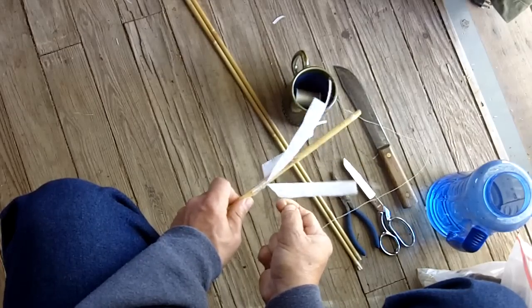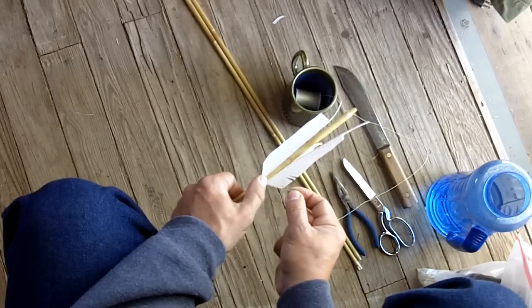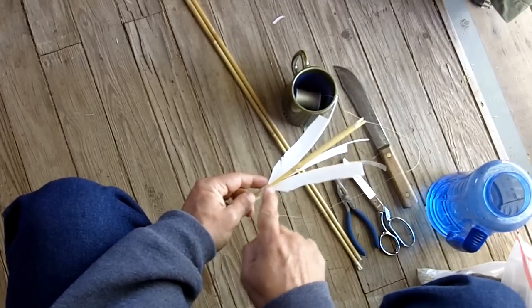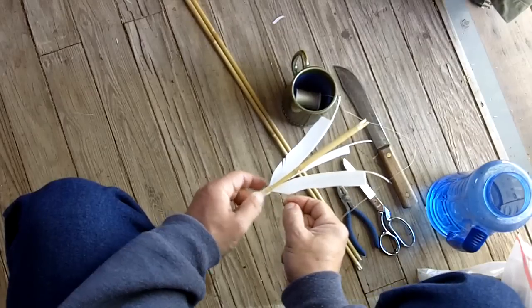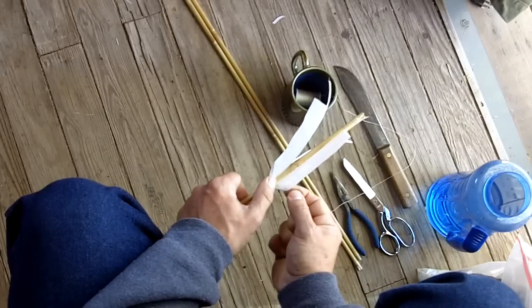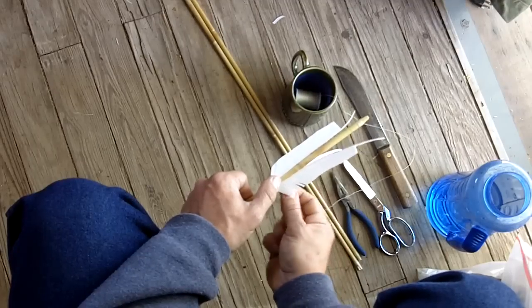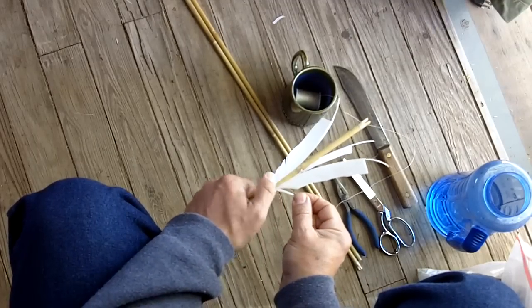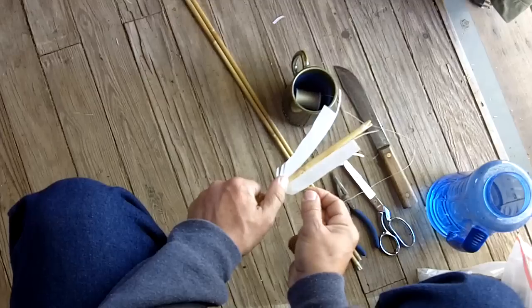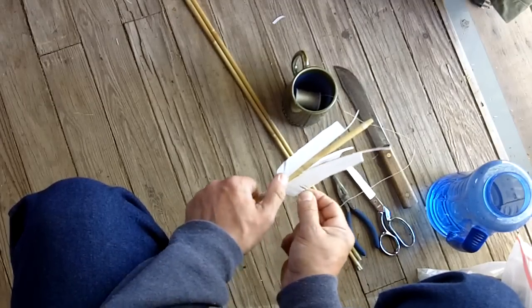Now, the spiral wrapping, the best results on the spiral wrapping are when you space these wrappings about a quarter of an inch apart. But I just eyeball that. I don't really put any marks for the spiral wrapping on the arrow. I did in the beginning for some of my arrows, but I don't do that anymore. I just guesstimate.